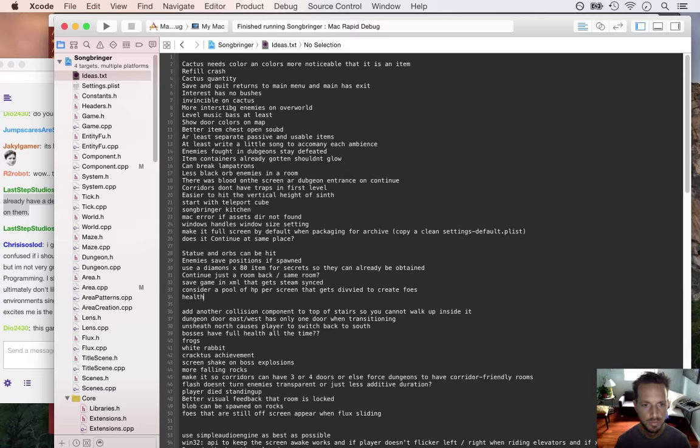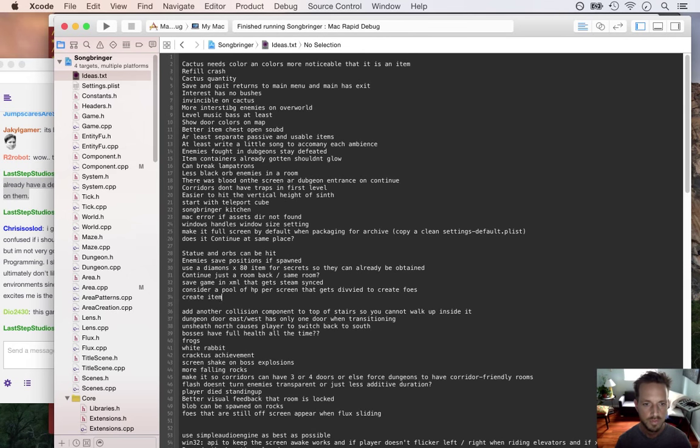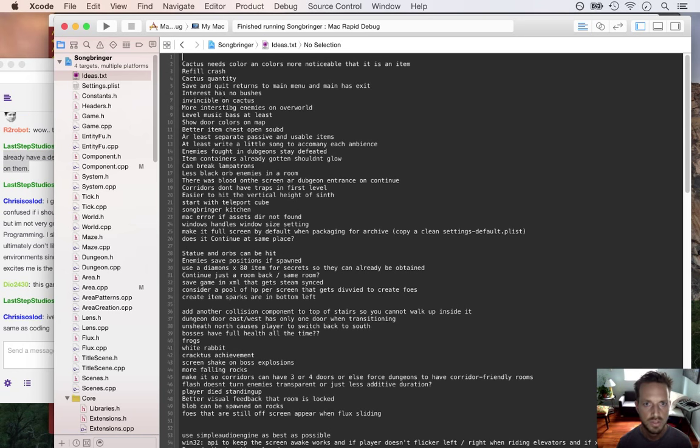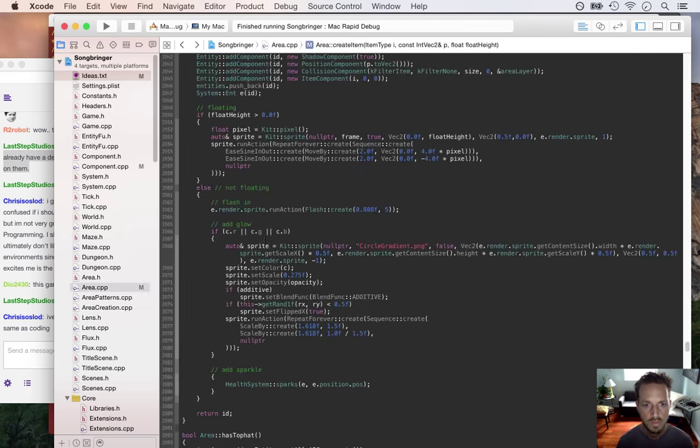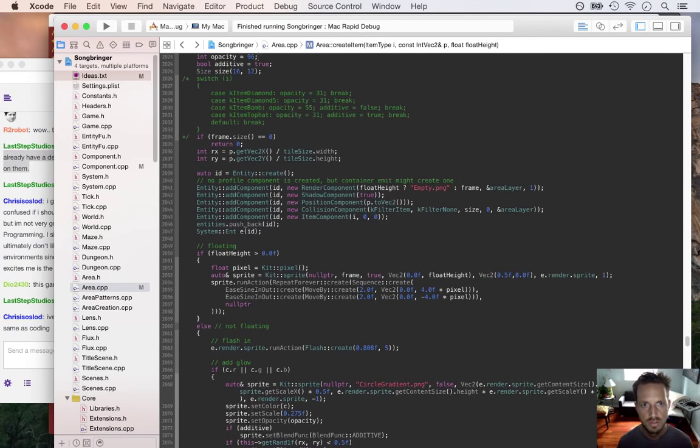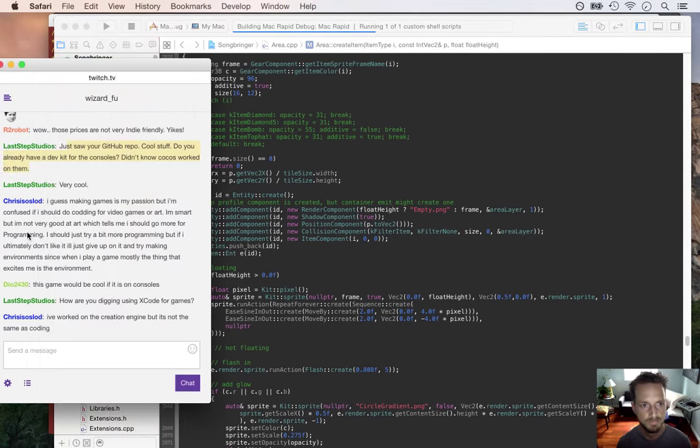Health system. Create item sparks are in bottom left. That's a bug. We'll fix that later. For now, I think I liked it about 90 or so. Let's look at this overall opacity.